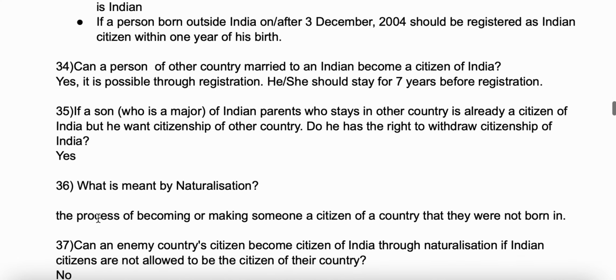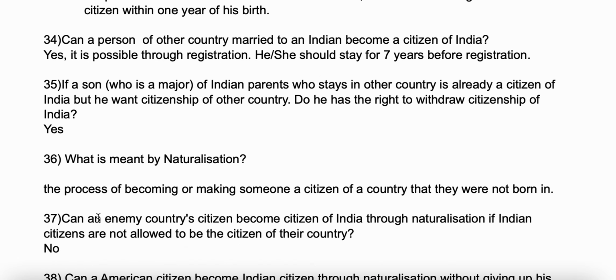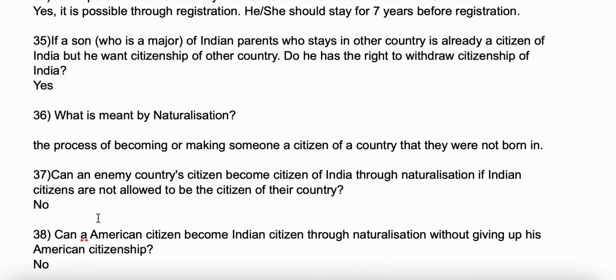Now 34th question, can a person of another country married to an Indian become a citizen of India? Yes, it is possible through registration. So he or she should stay for 7 years before registration. Now 35th question, if a son who is a major, meaning who has completed 18 years, of Indian parents who stays in another country is already a citizen of India, but he wants citizenship of another country, so does he have the right to withdraw citizenship of India?